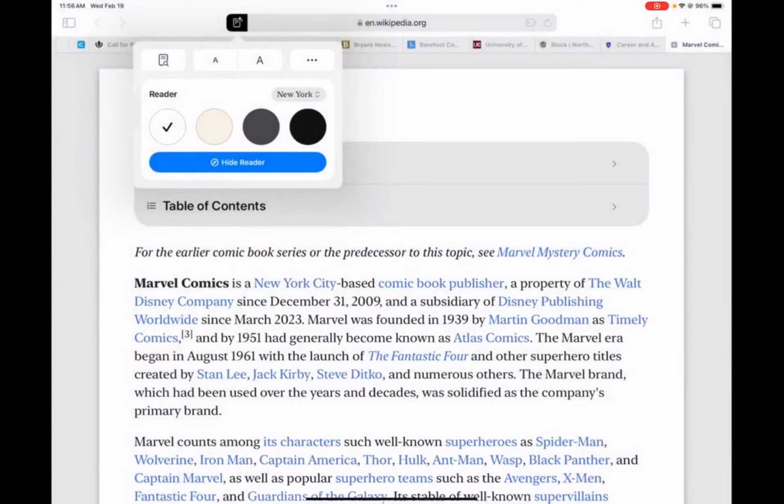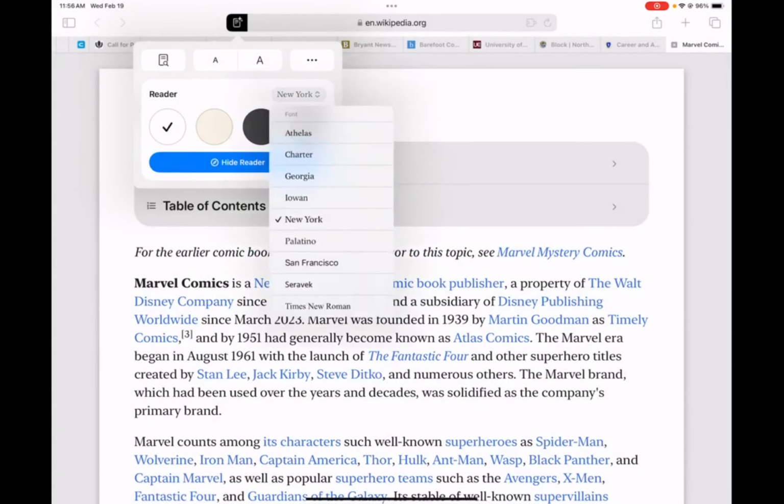When I tap on the reader, you can see here, right now it says New York. I can tap on that, and these are the different font choices. As you can see, there are 9 font choices that you can select from in order to adjust the reading mode. What I don't like is that there is currently not what is considered a dyslexic friendly font, like Open Dyslexic or Dyslexia Left with.